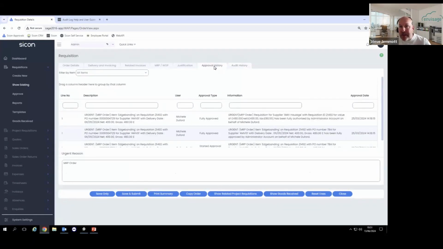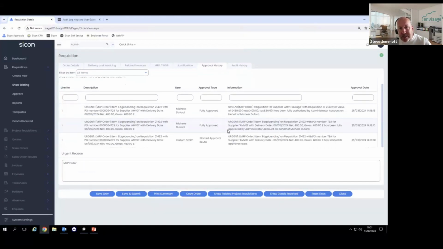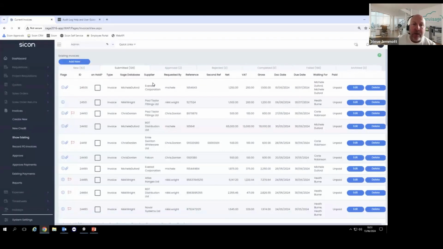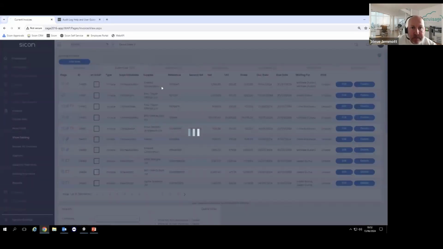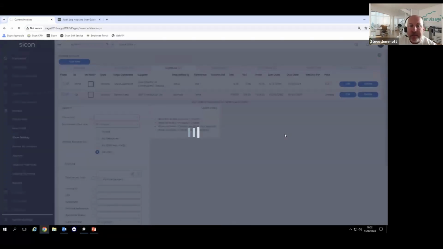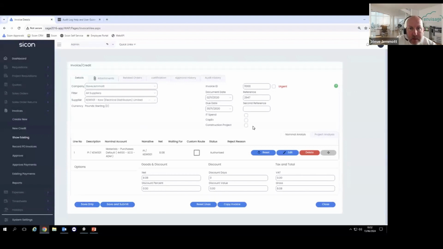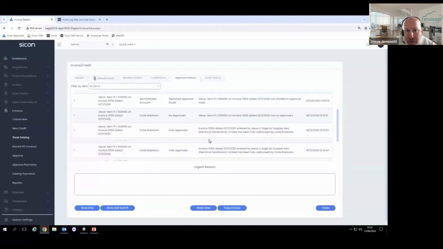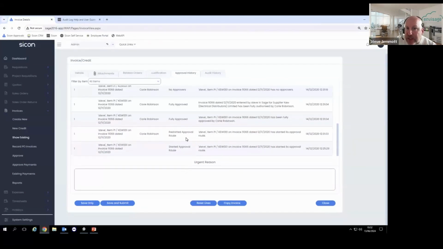But there is also a more simplified approval history as well. What's quite nice, if I find an invoice approvals one, just to show you what that looks like. Again, if I just edit that and we look at the approval history there, we can see as it's flown through, it restarted the approval route when it was fully approved.